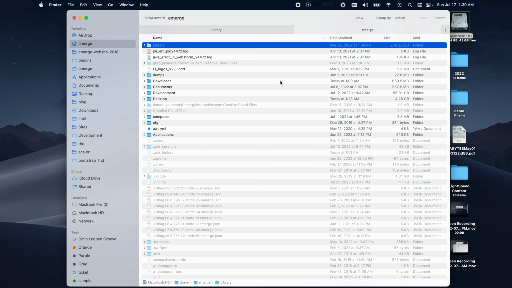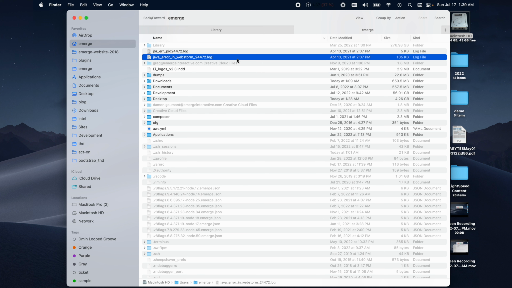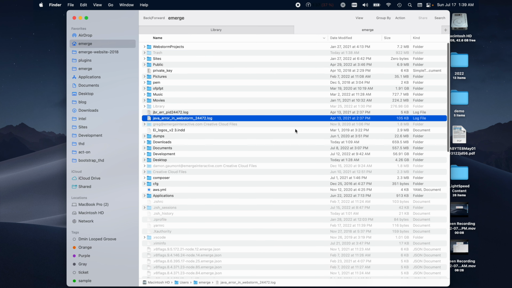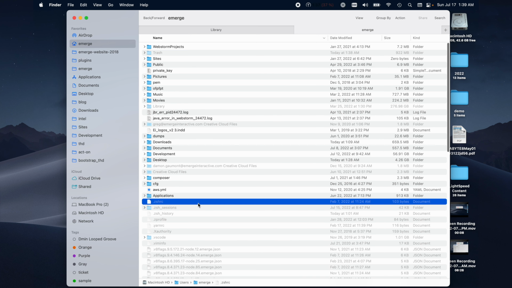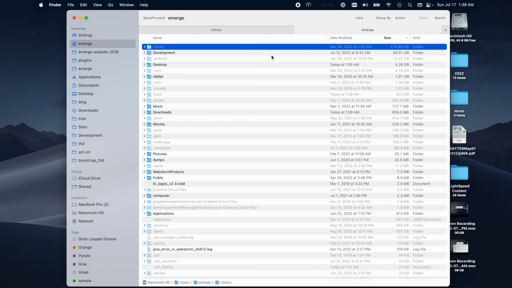You can see that it's grayed out, and that's because this is an invisible folder. When we're in our user directory, or any directory for that matter, we can hit Command-Shift-period, and it will hide and show our invisible files. So I hit it again, and now suddenly I have all those invisible things again, and there's my library. I'll sort by size, so it appears at the top again.